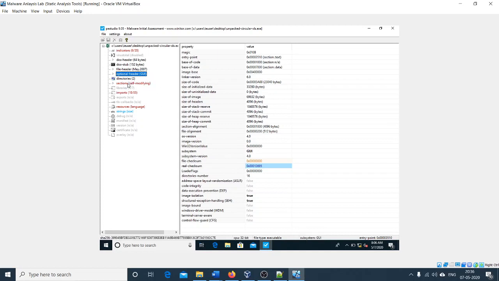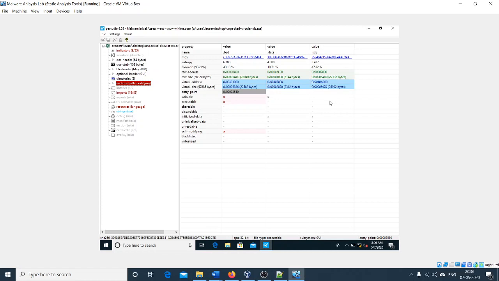Then directly go into the sections. Under this, there are three sections here: the .text section, the .data section, and the .rsrc section. The first section consists of the code. Each and every piece of code of this malicious file is present in the text section.